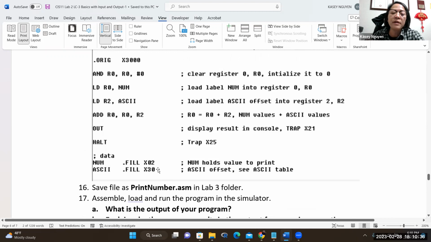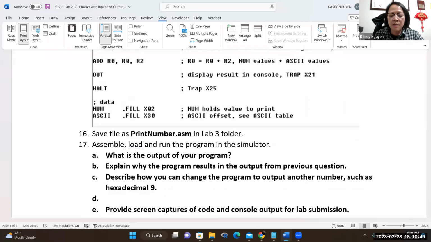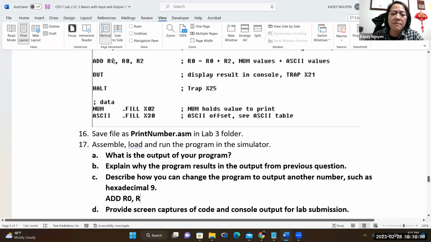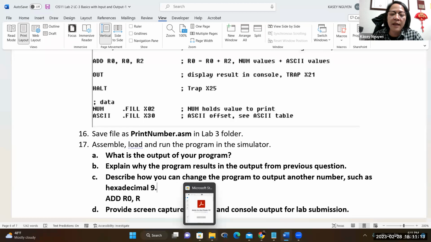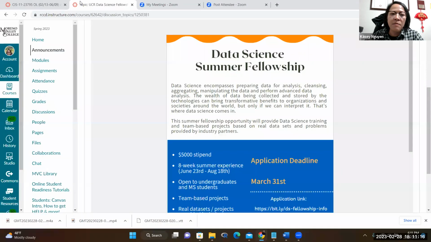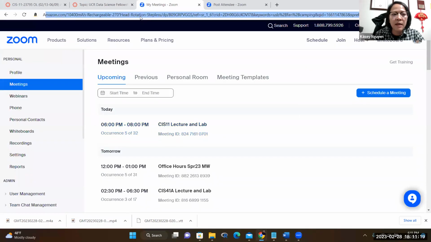You can either fill or you can add to the existing register, which is register 2. So if I add another line here, let's say I can add to R0, because R0 has our sum output, and at this point it should be 32. So I just need to find the difference from hex 32 to be able to output 9, right? So give me a second. Let me go to the ASCII table.